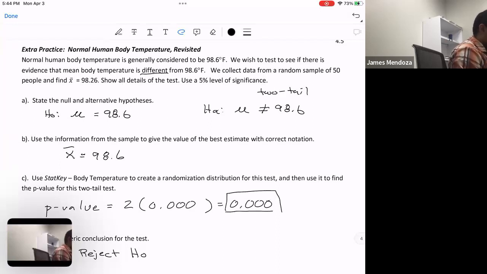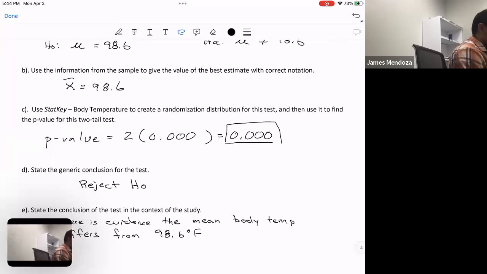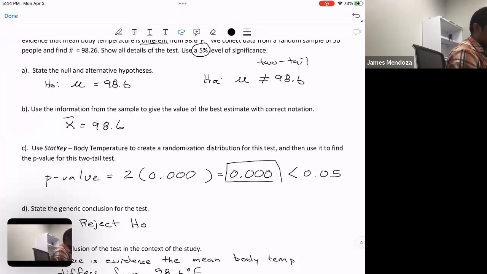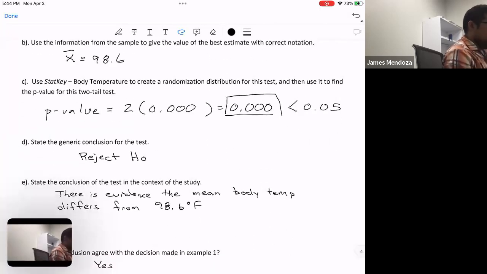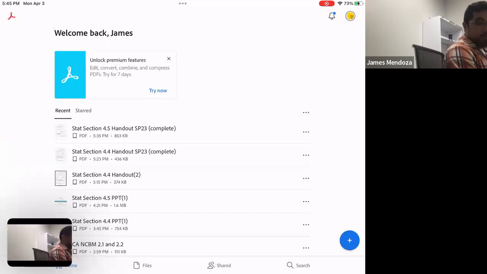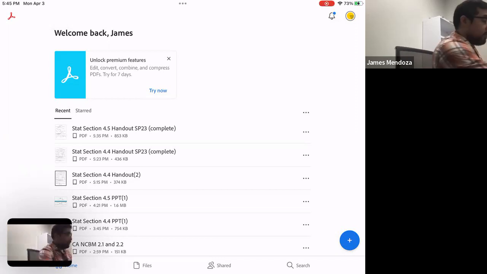And then the reason why we would go on to reject the null hypothesis is because this is less than your level of significance. And they tell us right here, use a 5% level of significance. So even at 1%, it would still be considered significant. And you would say something like there's strong evidence that the body temperature differs from 98.6. All right, so that's just real quick on how to get your p-values. We'll do this more and more throughout the upcoming weeks as we do hypothesis tests, but I'm going to go ahead and stop sharing there and end this recording and get it uploaded.